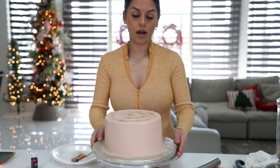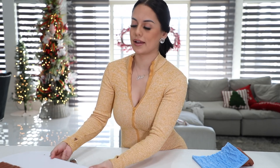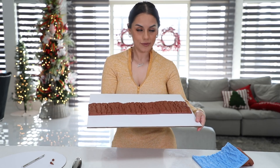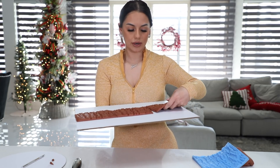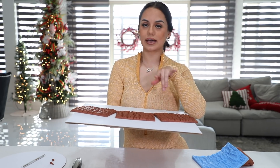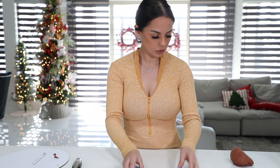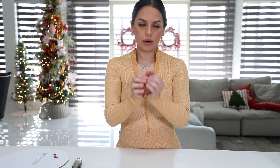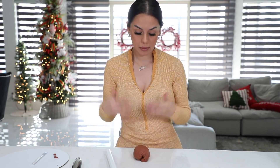Now we're going to pop this cake in the fridge. While my cake is in the fridge, I'm going to head and do my tree bark. I have this so far — this is fondant, actually in three pieces. There's also another technique I had seen, which is making it out of chocolate, but I decided to go with the fondant technique. I got this fondant mold off Amazon. I have my brown fondant, and I did measure my cake height before I put it in the fridge so I knew how tall to make my tree bark.